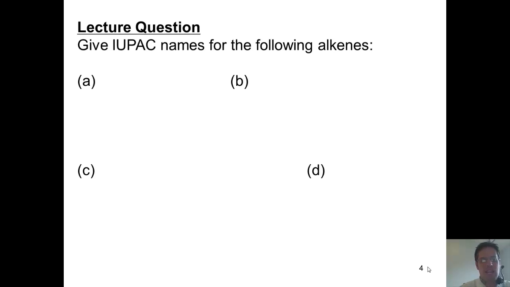Let's take a look at some examples. Give the IUPAC names for each of the following alkenes. Problem one is shown here. Now, you'll note in this particular example, I could number the longest chain that contains the alkene going left to right or right to left. If I number it going left to right, then the double bond starts on carbon-3. If I number it going right to left, then the double bond also starts in carbon-3. So there's no difference. So how do I break the tie?